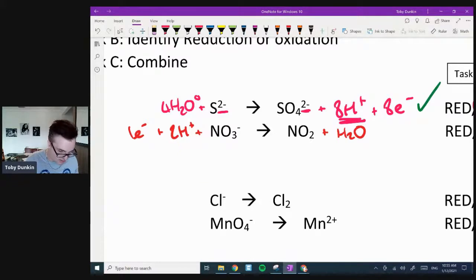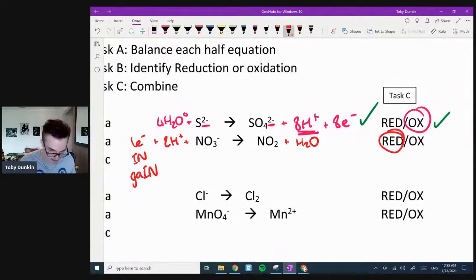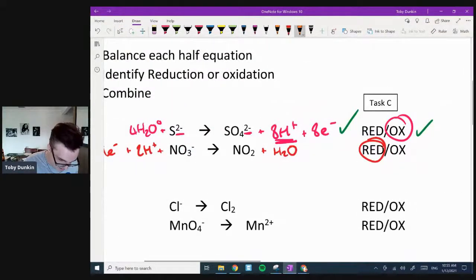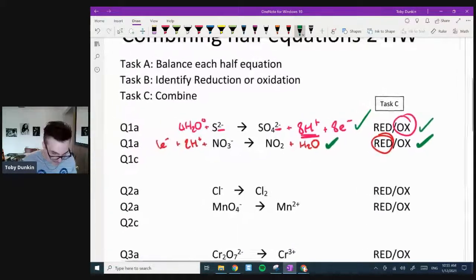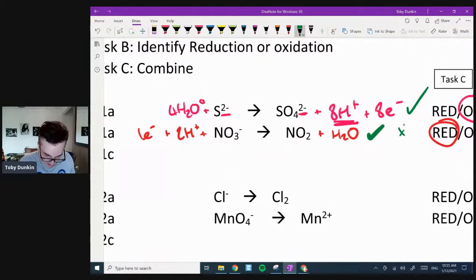So there it's going in, which is in the word gain. So that then is red. I like it. Now we need to combine them. So again, 2 marks, guys. 1 mark for the balanced equation, 1 mark for the red. You're doing well. Now we need to combine them. So we're going to multiply this guy by 8. So the electrons are now going to cancel. So this, if I'm now going to do this, so that's now going to become 8. That now becomes 16.